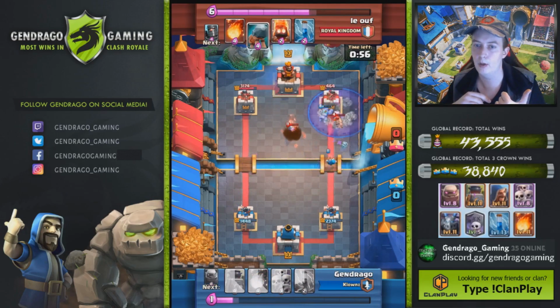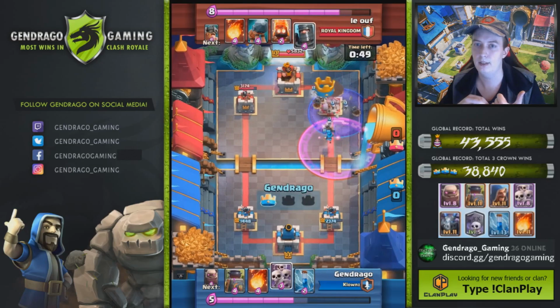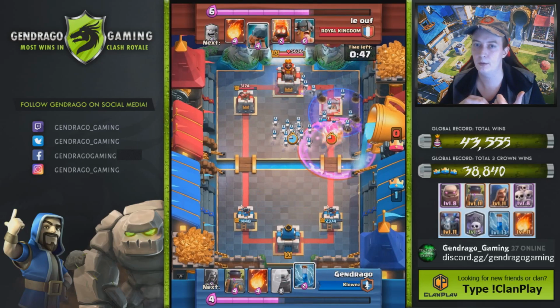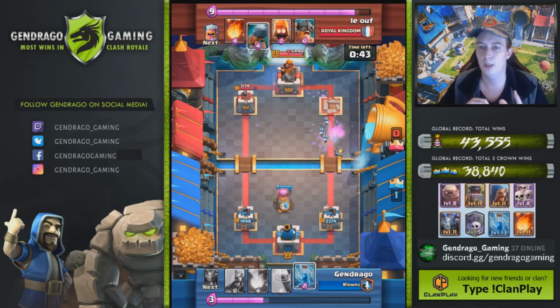And I'm going to throw a Graveyard down. Wizard will take out the Musketeer, take out the Lumberjack. I got my Zap ready. Now, he just zapped. It's ripe for putting the Skeleton Army in the corner pocket. Dark Prince will distract him. Dark Prince is taken out.